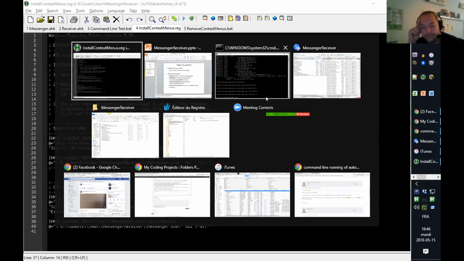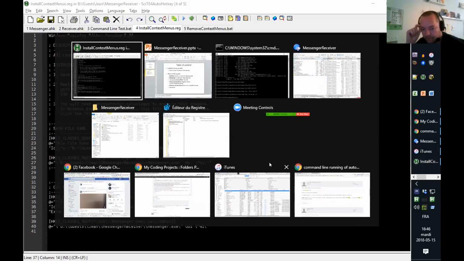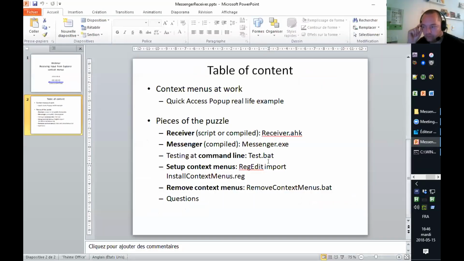Are you sure you actually need to be administrator to run Regedit? In my case, it depends, maybe, because if you run already as administrator, it depends on the security settings of your Windows.